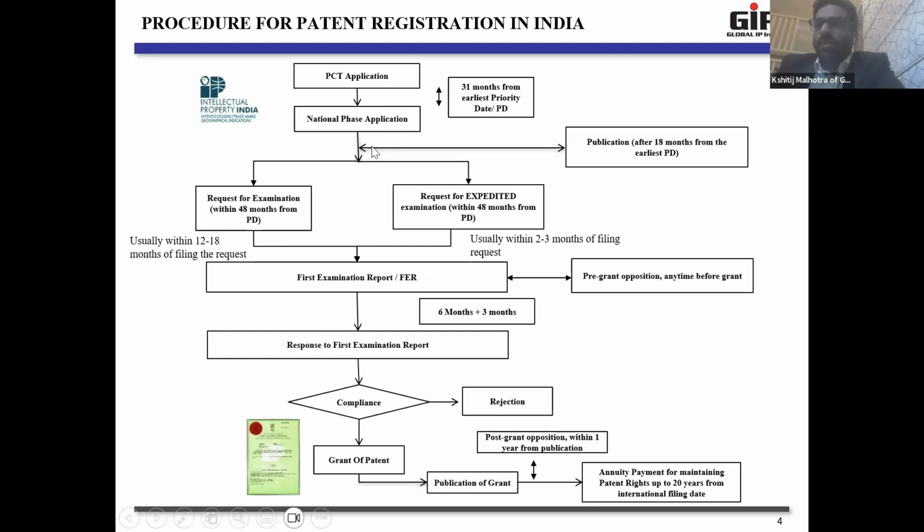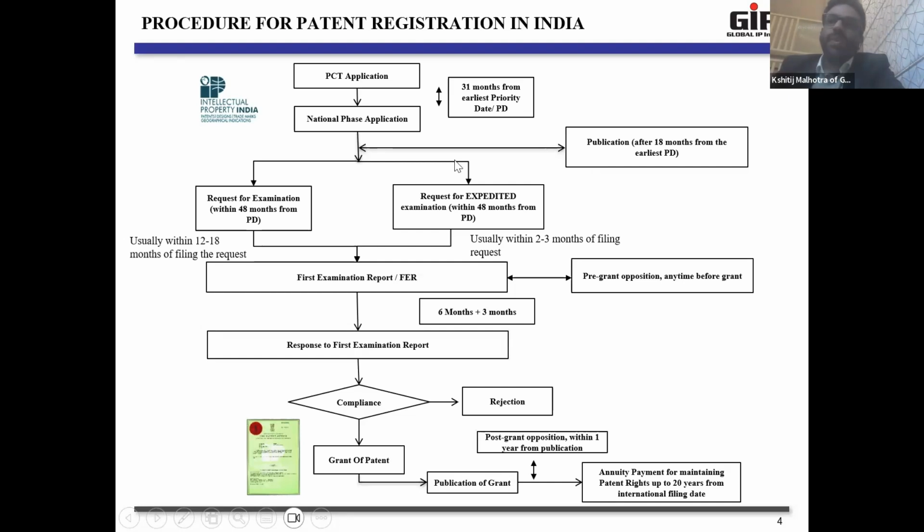Once we file a national phase application in India, it goes on for publication. This usually happens 18 months from the earliest priority date, but in the case of national phase applications it happens almost immediately after you file.